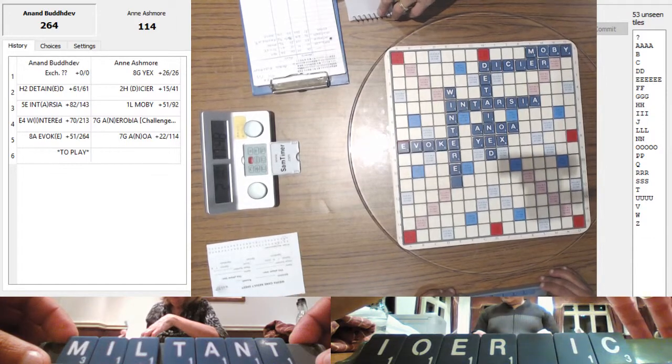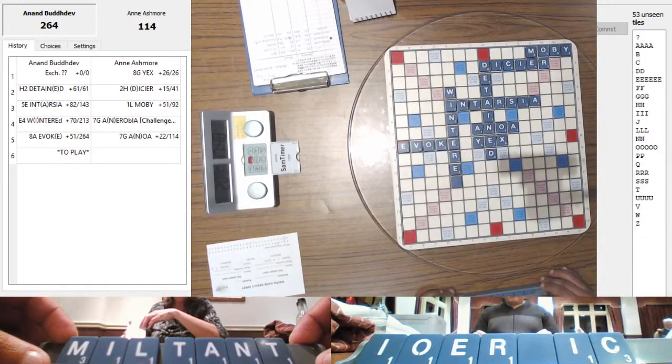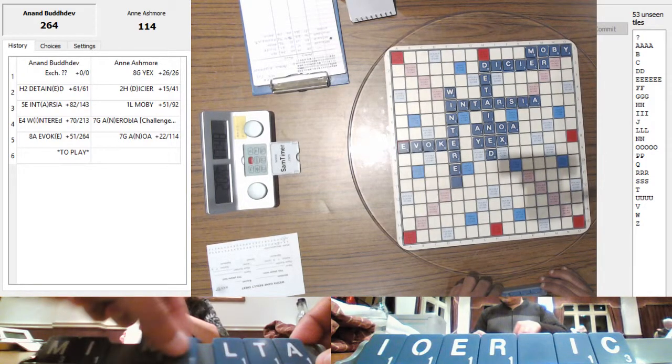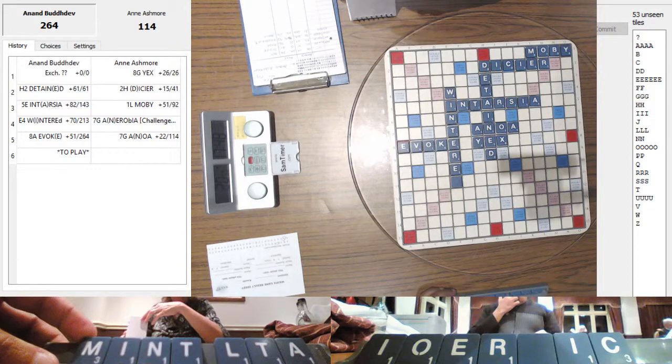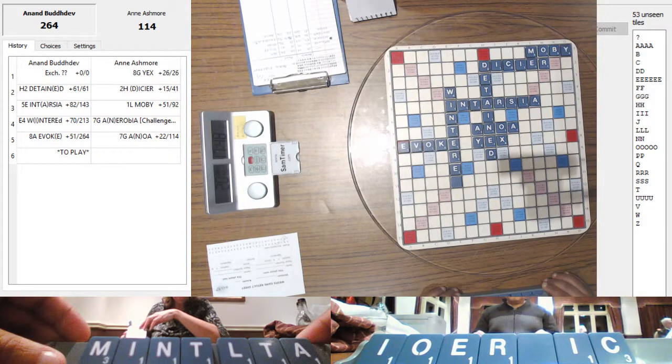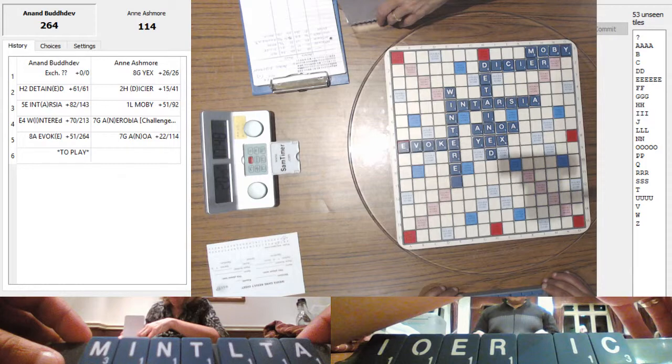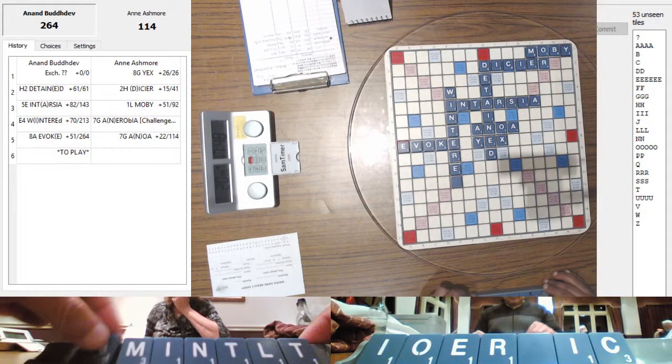Paul, I cannot hear you. So Milt or Mint, I wonder if he's looking down at the F column there. Or it's not really anything he can do to fit in that between the S and the A.